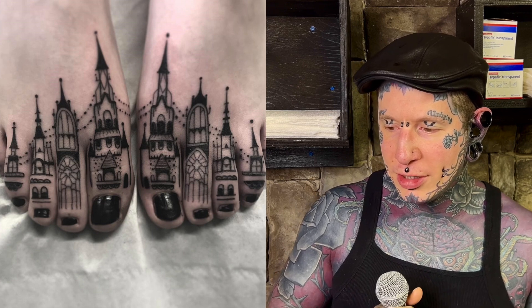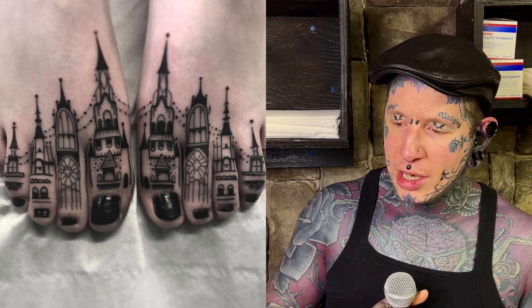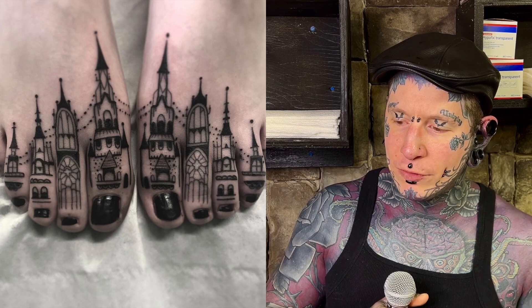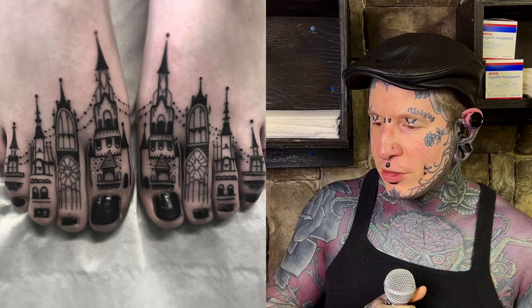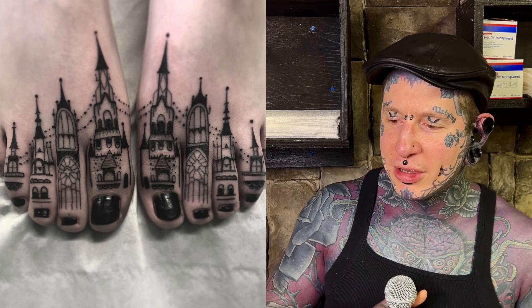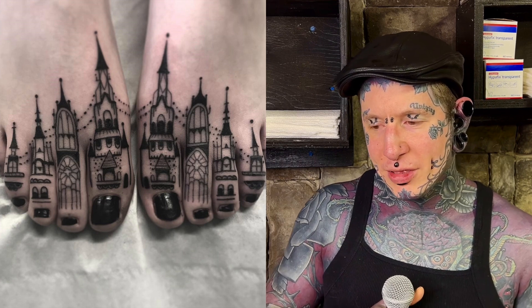There is a version of this tattoo that succeeds - I've seen these healed, done very well with darker, bolder lines. Even this one could potentially work. It's just that I don't like this as a trend because if you do get this to work, you're most likely lucky or you've gone to someone who does them every single day. If you take this to your local tattoer with no real experience doing this, you're gonna end up with sketchy lines, dropout, blowouts, and things that aren't going to look this precise. It's no real surprise we're getting the fresh photo with no healed photo behind it.